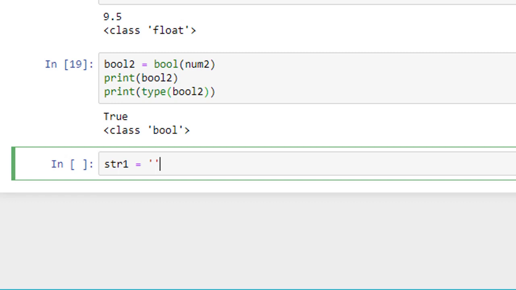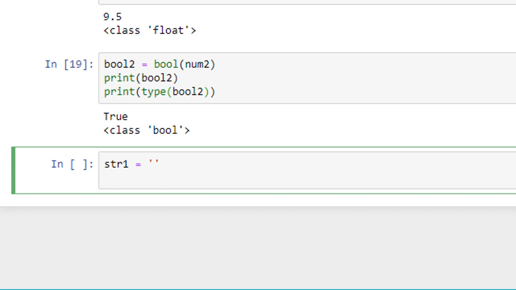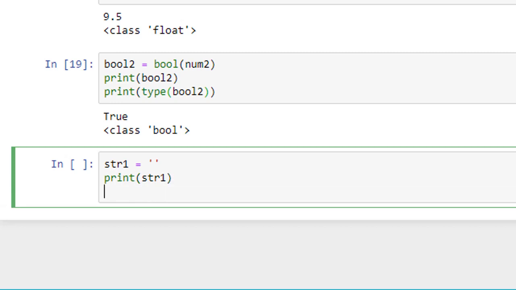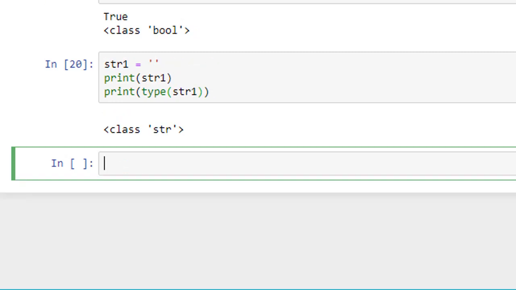So this is an empty string. If I try to print this string, I will get nothing, and if I want to check the data type of this string, it will be string. If I convert this string variable into Boolean, then the converted value will be false.